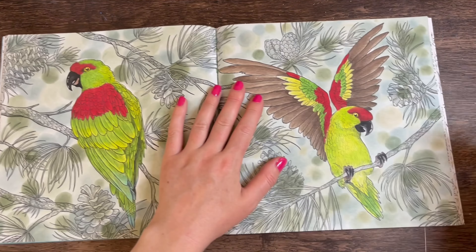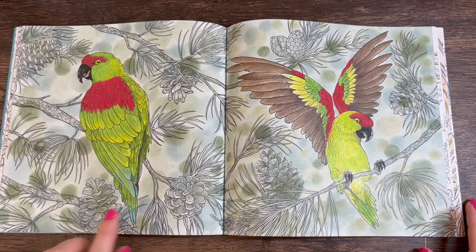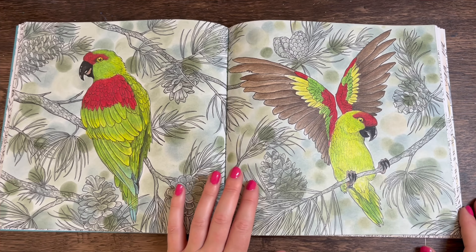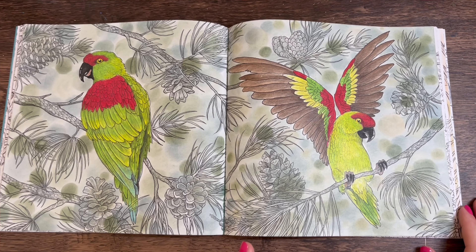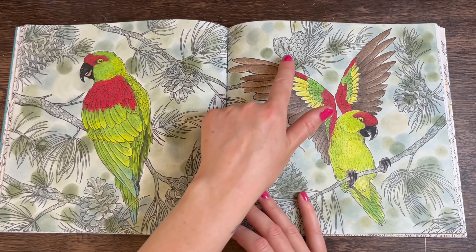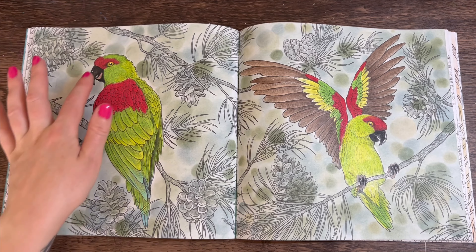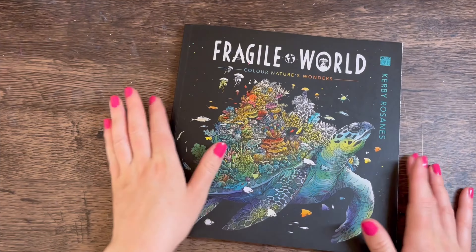The other page in the first copy was these parrots. The background was soft pastel, with a really subtle bokeh effect. I didn't go in with detailing but looking at it again, next time I would — I think it would have been really nice to colour these pine cones in, just little pops of colour. But as regards to the colours on the actual parrot, I really like those. And that's all I did on the first copy.